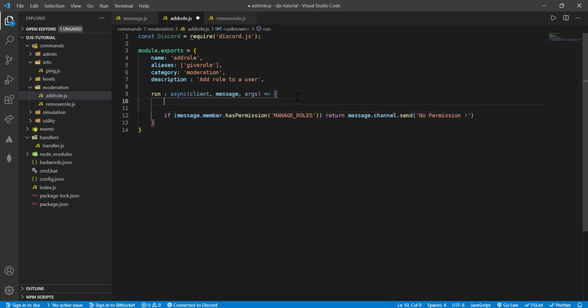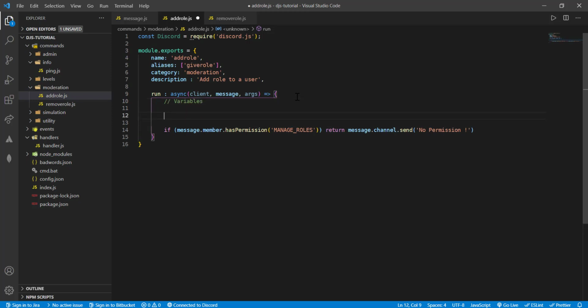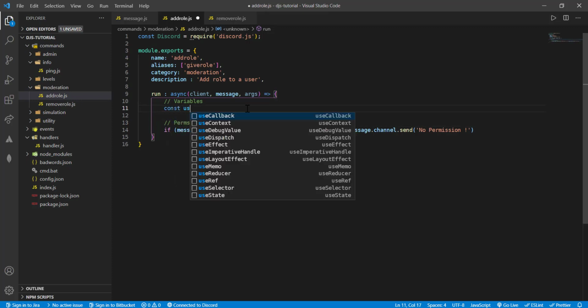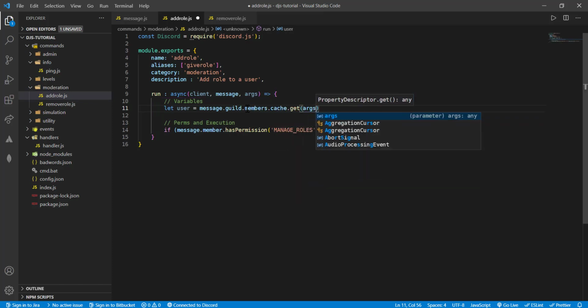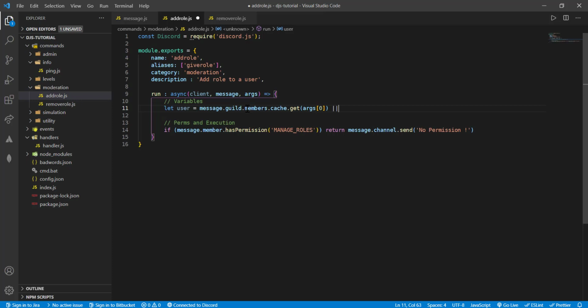And above here, I'm just gonna do variables, perms and execution. So right here I'll just do let user equal message.guild.members.cache.get arg0 or message.mentions.members.first.